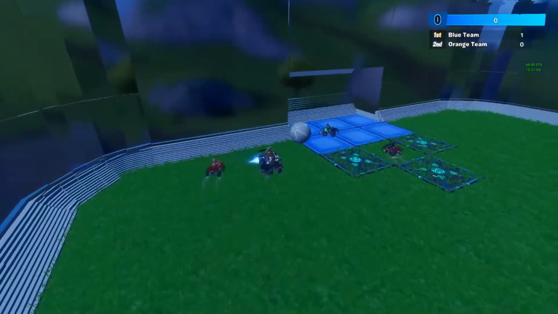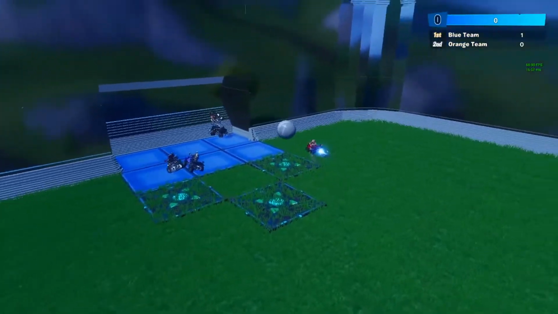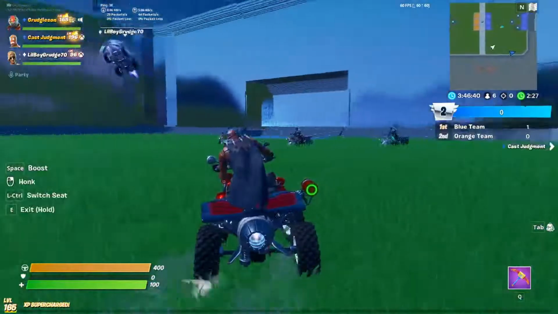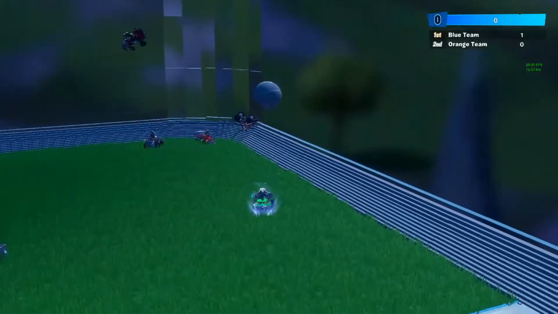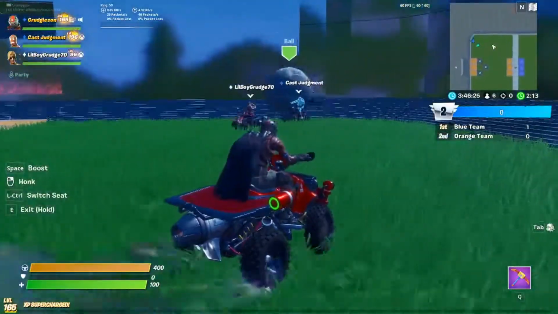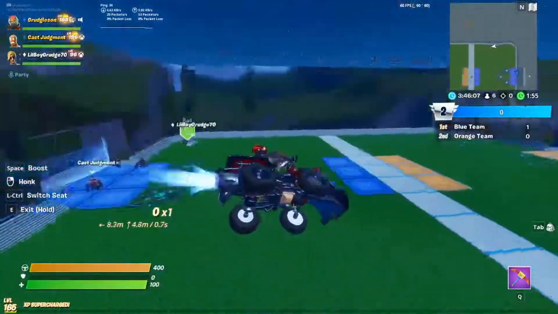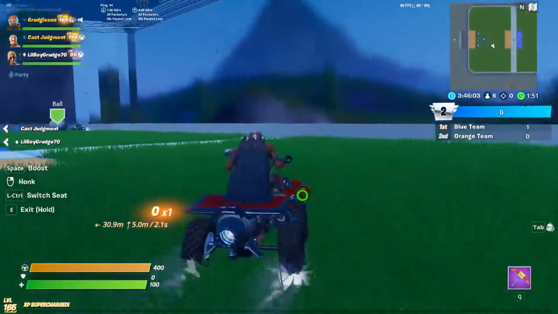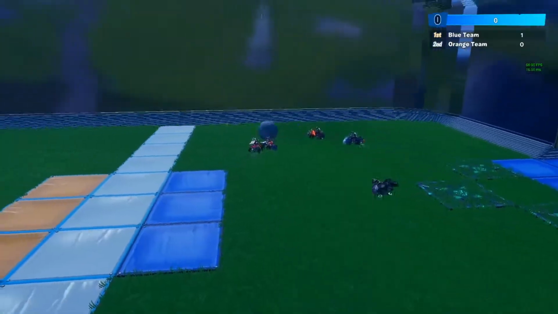Wow, wow, wow. Incoming. Nice shot. Whoops. Wow, wow, holy cow. Calculated. Savage. I got it. That's a quick chat. Need boost, need boost. Okay, take the shot. Need boost.